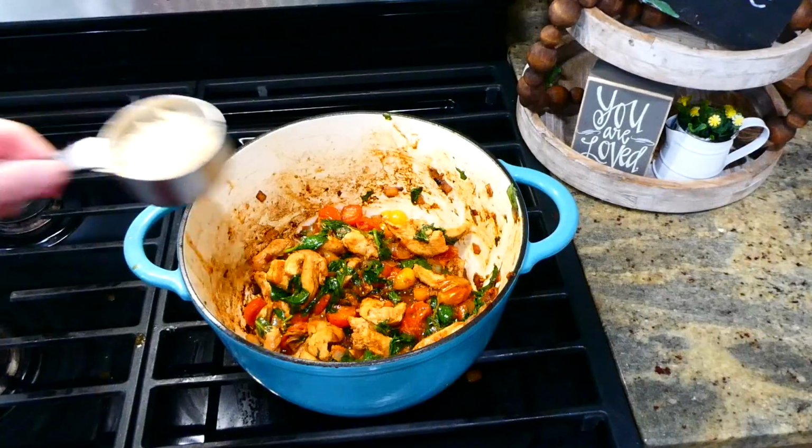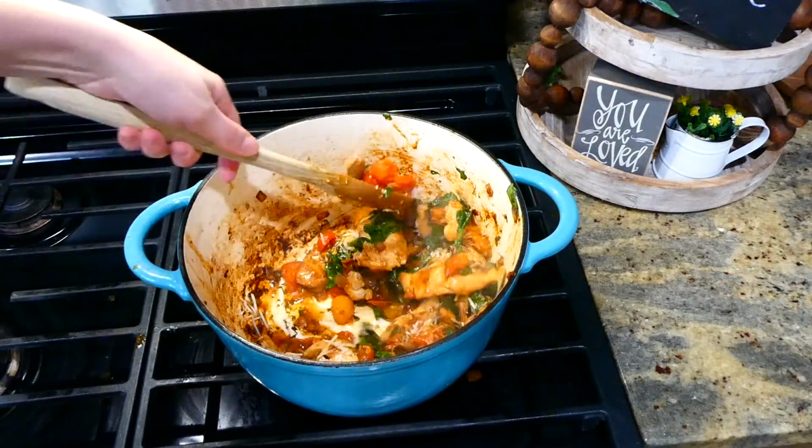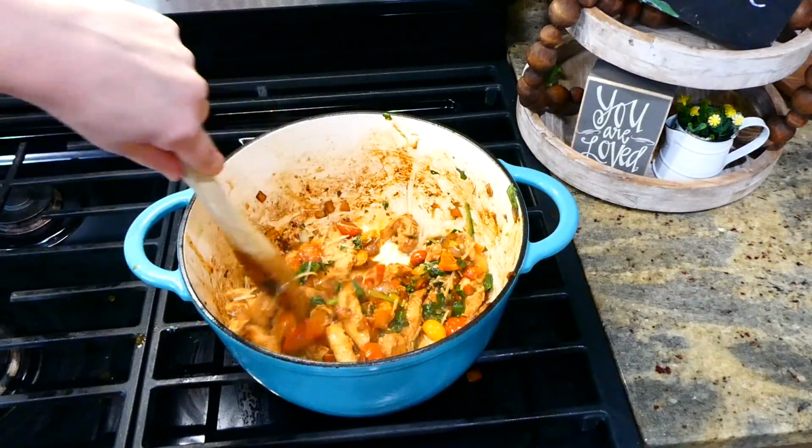And then once it has wilted down like this, add your 1/4 cup of Parmesan cheese in, stir it to melt the cheese down, and then it is ready to serve.